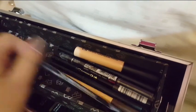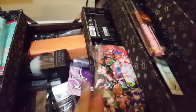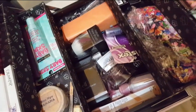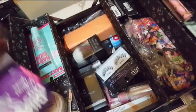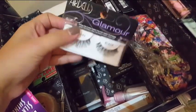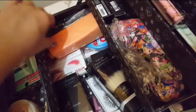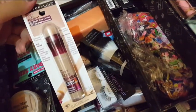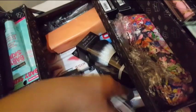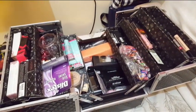I have my NYX white eyeliner, ELF mineral eyeshadow primer, and my Scoogies. Inside are a lot of unused and still unopened things — Blistex lip balm, my ELF High Definition powder, an ELF kabuki brush, more eyelashes, a stock of my favorite concealer the Maybelline Fit Me in Light, and a MAC face powder I haven't opened yet.